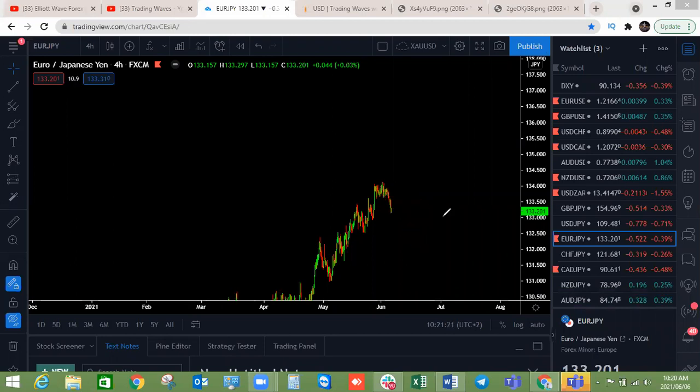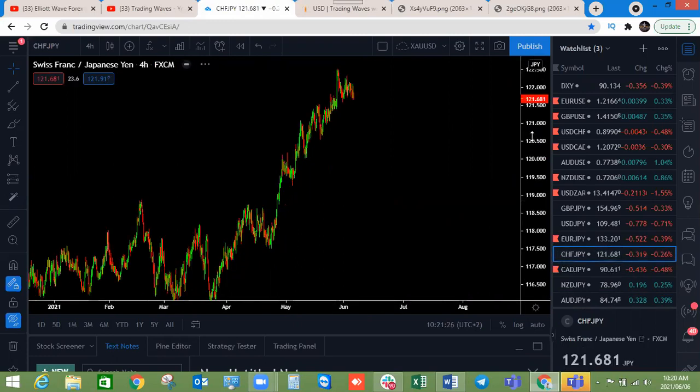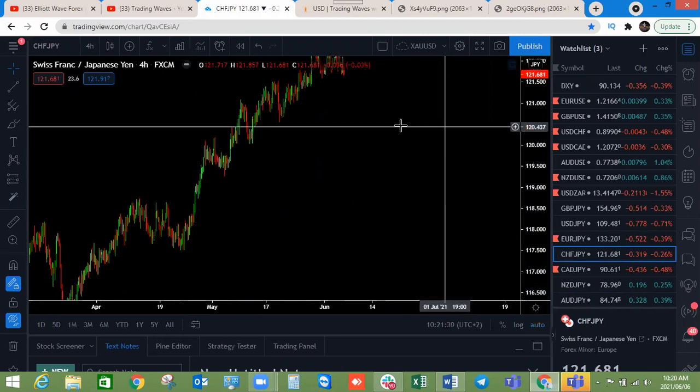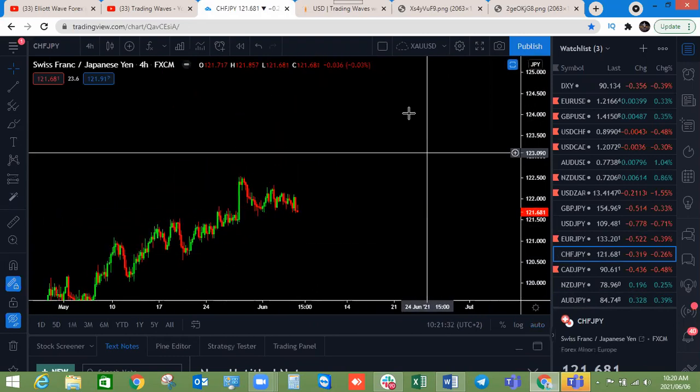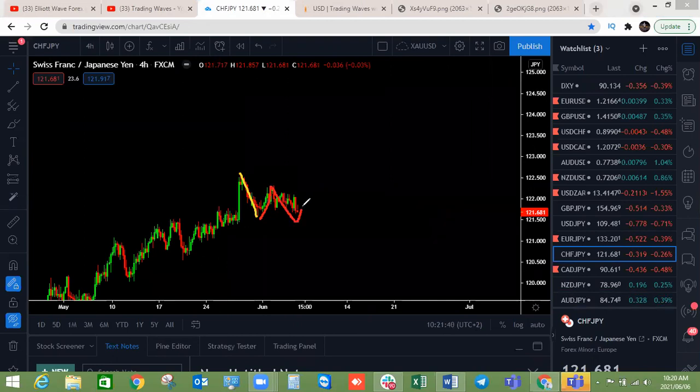So we're just gonna give it a bit more time to give us more data. CHF yen. Let's have a look at CHF yen. CHF yen is the same as it's correlated to euro yen. So we've got a move down here. What it looks like is happening here is we've got a move up here. Looks like a 3 here. We're going to expect a bounce here, and we have something like this. This is CHF yen. We'll be expecting a 4-hour correction for more upside.